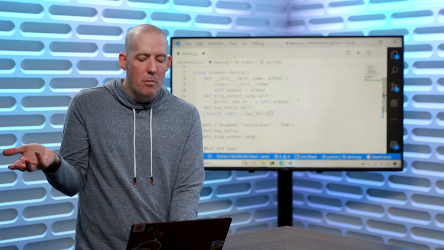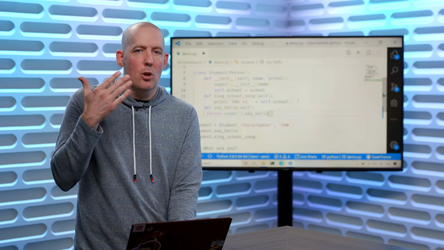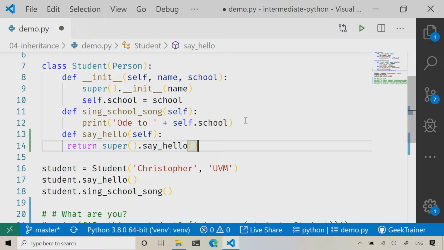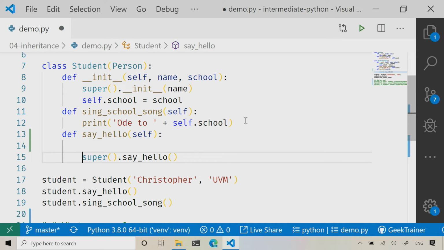So now when I hit tab to let this autocomplete for me, you're going to notice that it automatically makes this call to super for me. So if I want to, as part of my new implementation, let the parent class do some of the work, or maybe have it do something, grab the value and then append onto it, or whatever it is that I might want, I have that ability here.